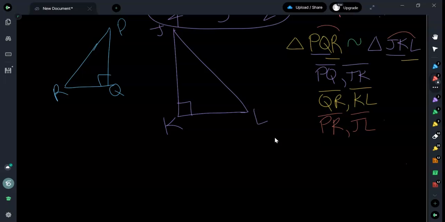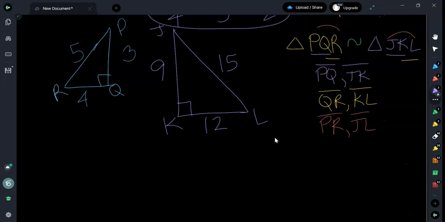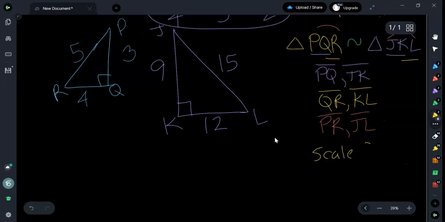So when I find that common ratio or that scale factor, that's what I'm going to be comparing. So I'm going to go ahead and give you some sides here. Let's make this a 3, 4, 5 triangle, as I'm coughing up my lungs here. And we'll make this a 9, 15, 12 triangle. So I've already told you they're similar, which means that there's going to be a common scale factor. I'm going to write this again so that you see it again.